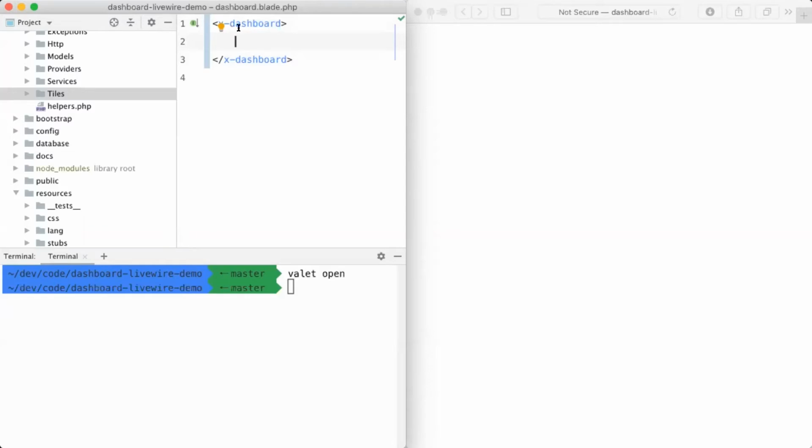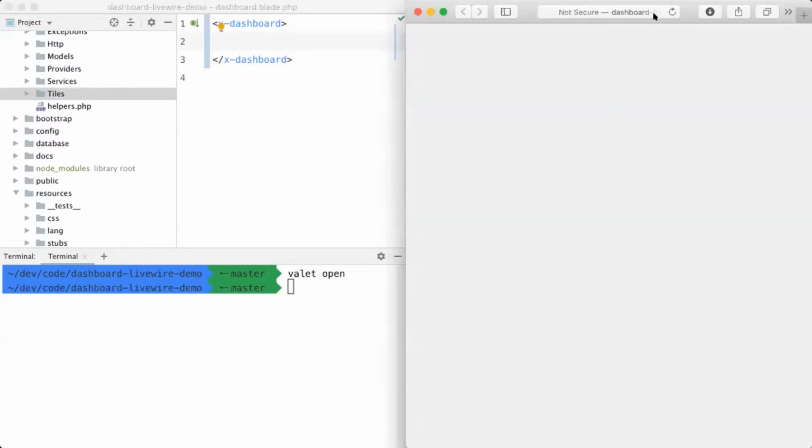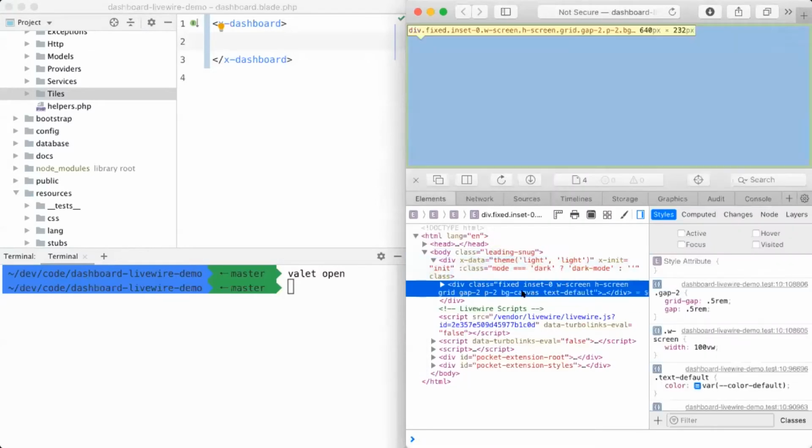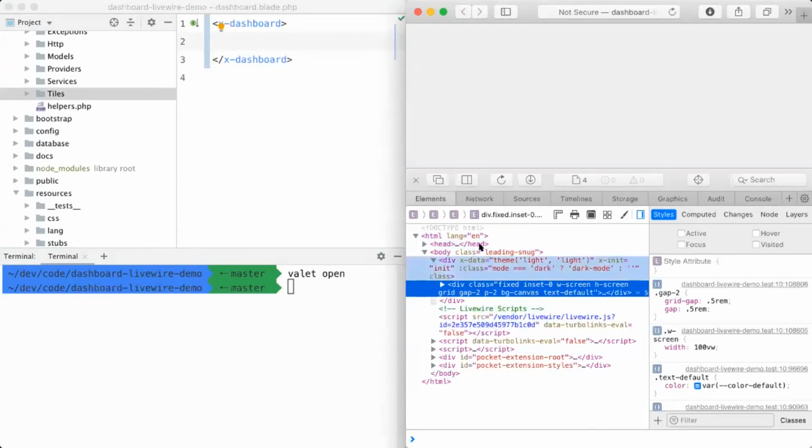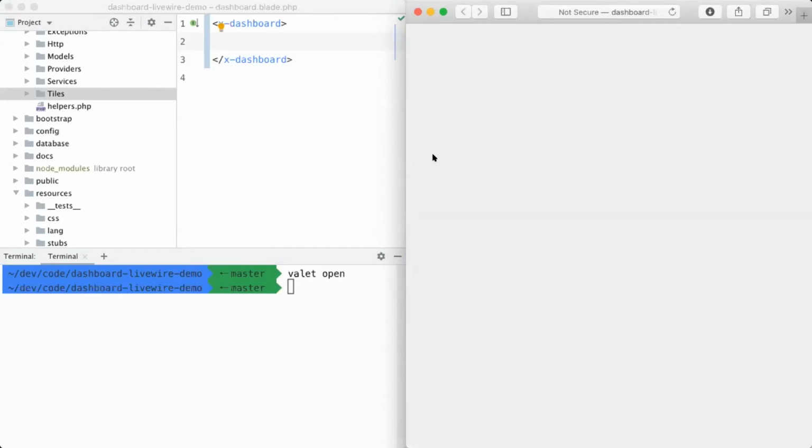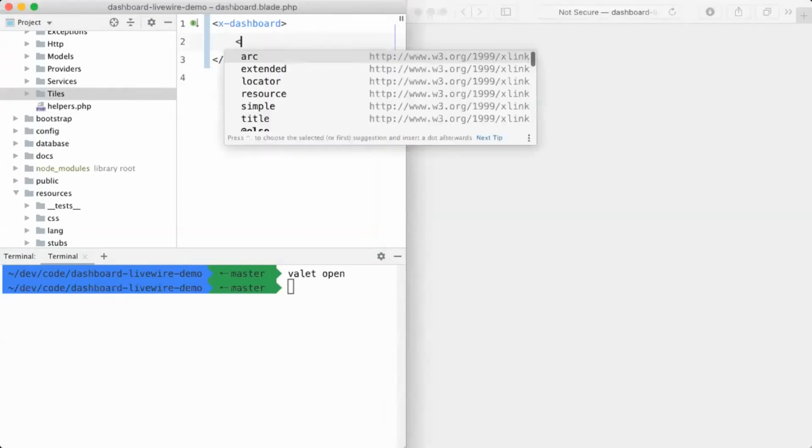Behind the scenes, this is going to be replaced by another view that is in the base package of Laravel Dashboard. If I refresh here, then we see a little gray background. And if I inspect the page here, we should see some HTML. So this is working.